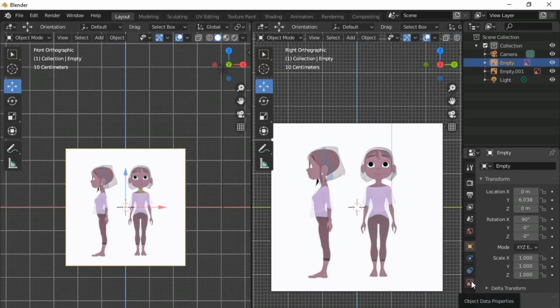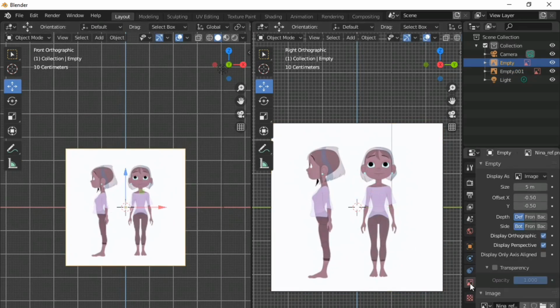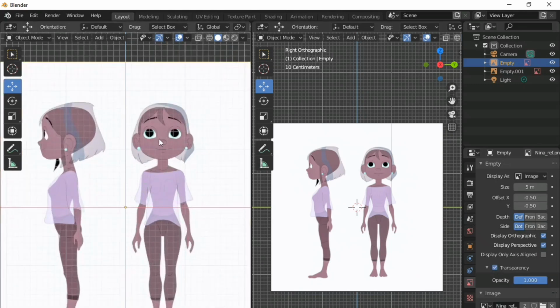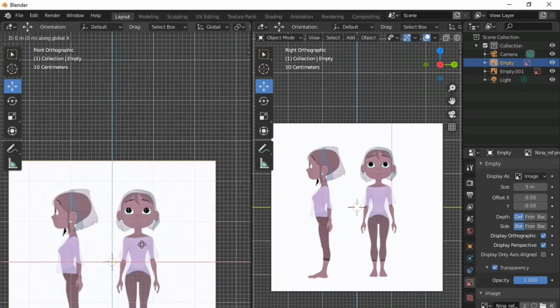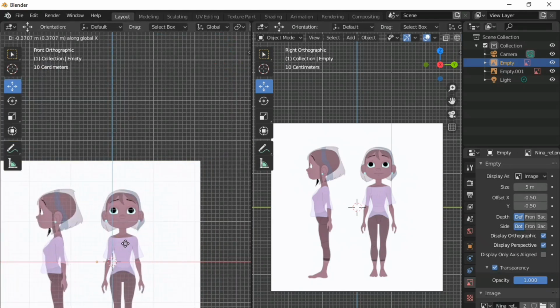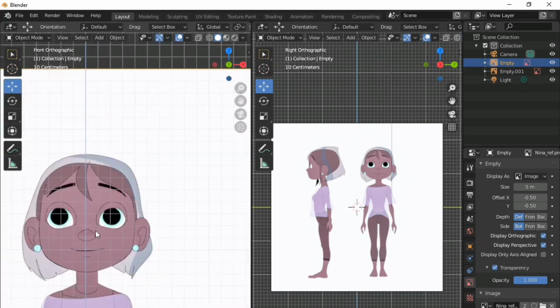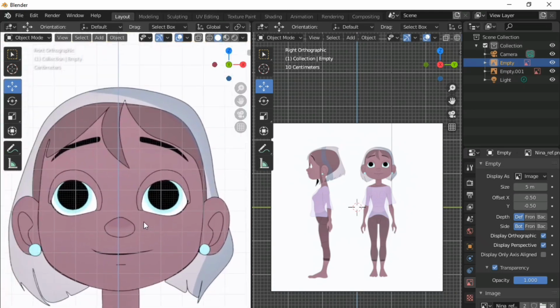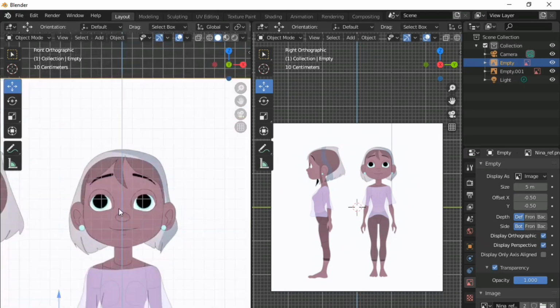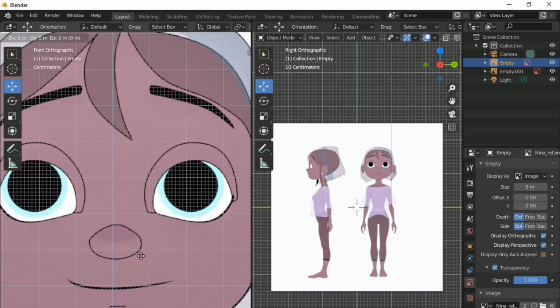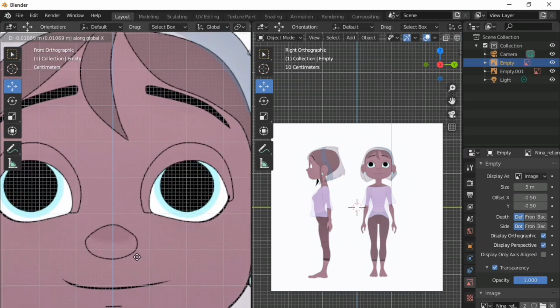Alright, so now let's select the object data properties here by your right corner. Let's toggle on transparent. We're going to select this front view this time around, and we're going to make this reference be at the center of the z-axis. You can press Z and X to move it to ensure that your character reference is aligned at the center of this blue line here. So ensure it's at the center.